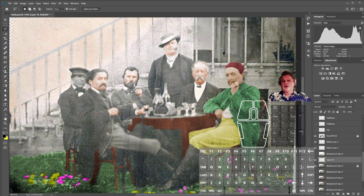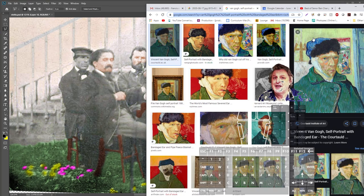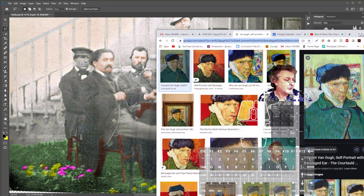Try to think what else. I should go in here and I should fix this leg issue. I got to do the wine, the red wine. I have to do the hat. Actually, to tell you the truth, I think I did the hat. Yes, I did the blue part of the hat. And the reason we're going with blue there, so you know, is because it's very likely that hat. Could it be? It could be. It might be. But either way, he really liked that hat, apparently, so much he used it in multiple self-images.